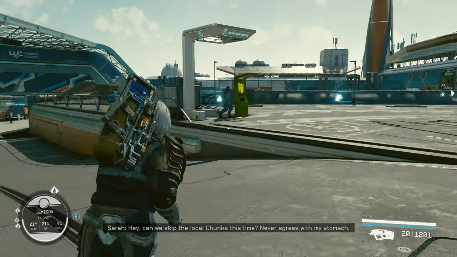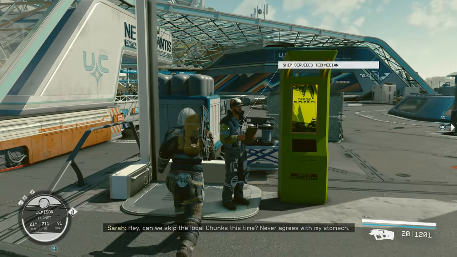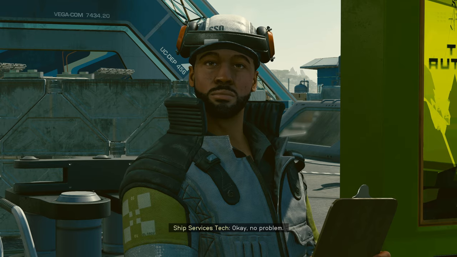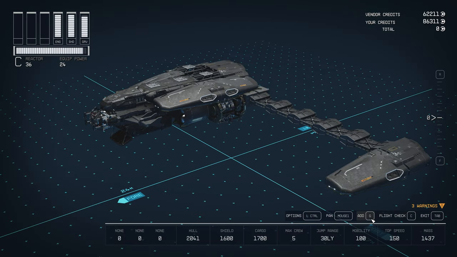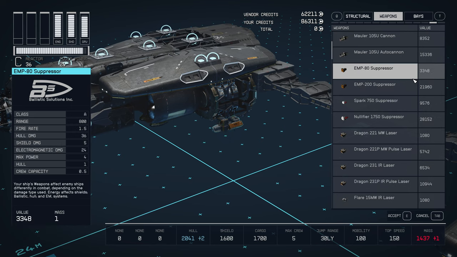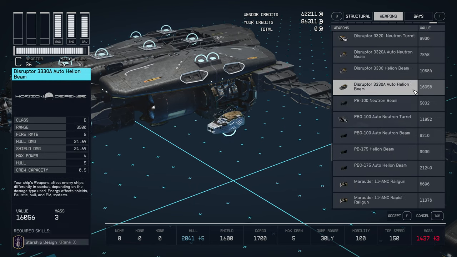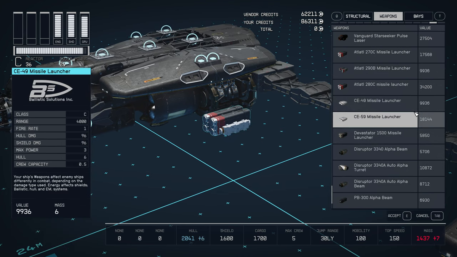Hope that we have enough credit left to buy the weapon. The local chunks this time never agrees with my stomach. Okay, no problem. Come on, please. In particular, I'll be looking for this. Let's see if they have it. A particle turret. Yes, there it is.